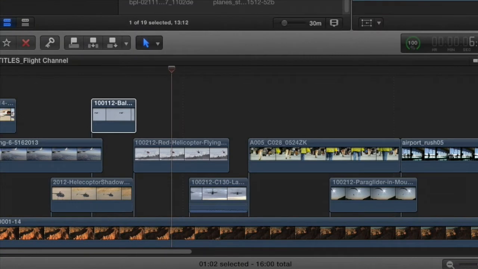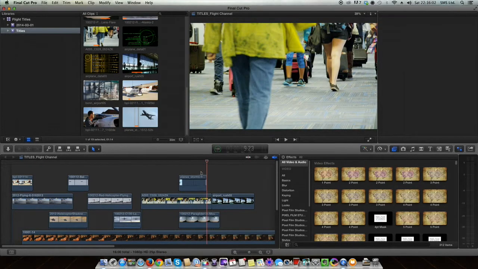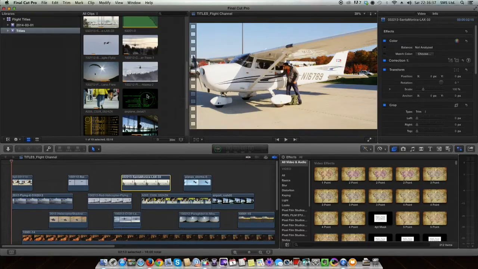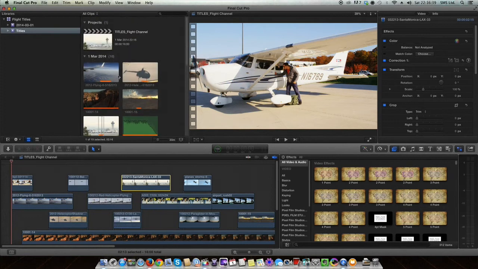So I'll just randomly place it onto the timeline again, and then have another look at another shot. All I'm doing is watching this footage and pressing Q, marking it in, marking it out, pressing Q, dropping it onto the timeline, sort of building it up. We've used a bit of that, we've used a bit of that, we've used a bit of that.